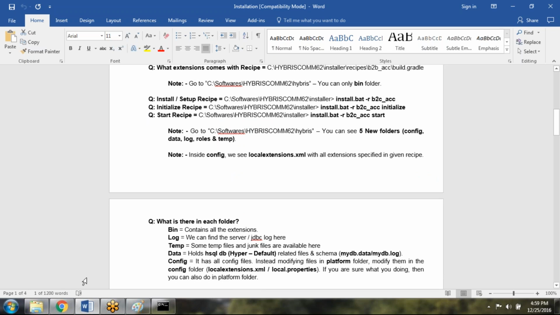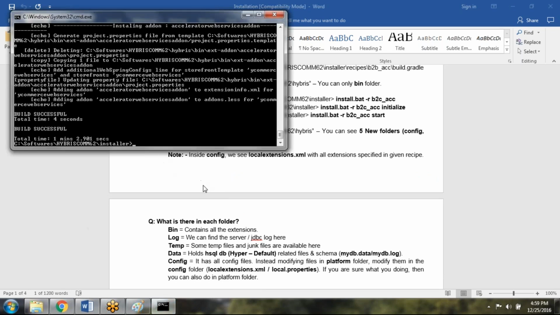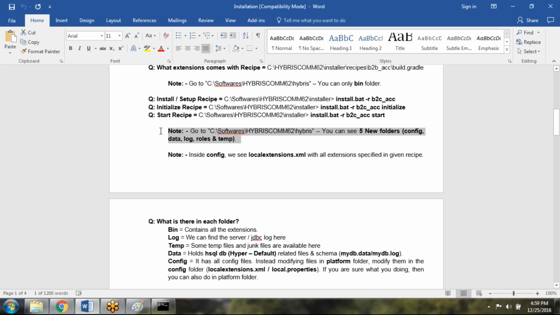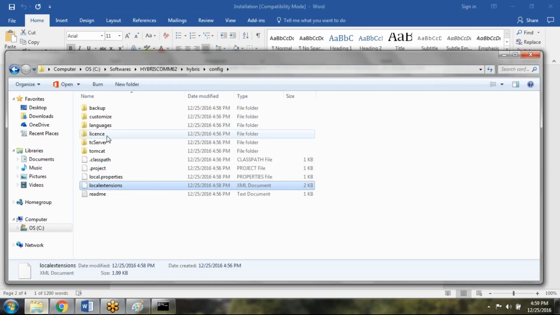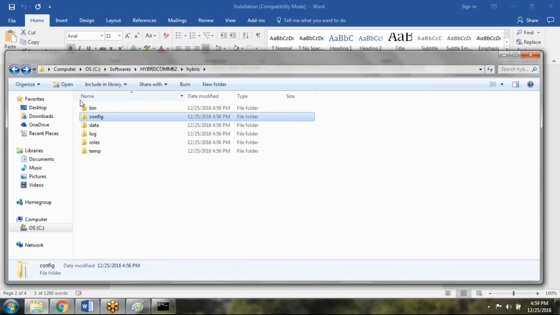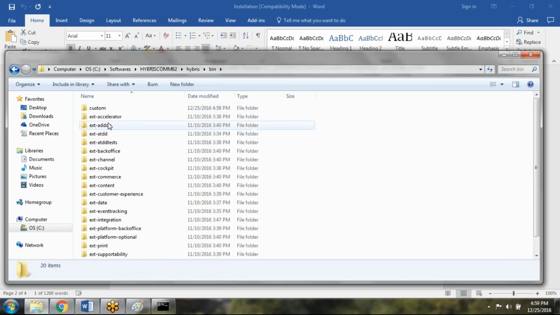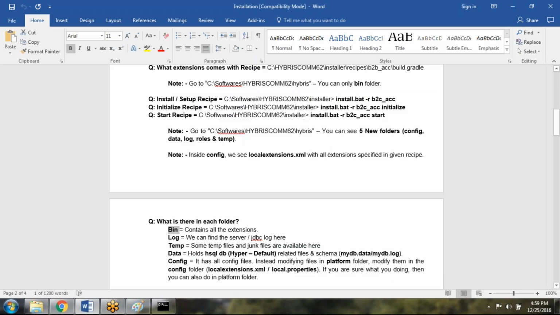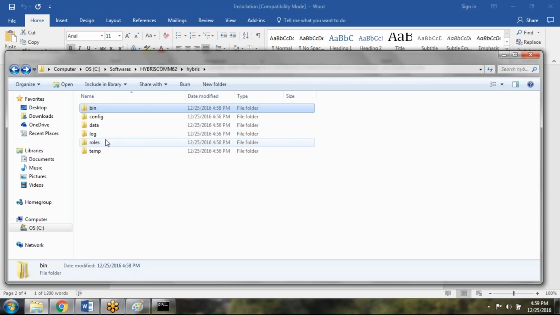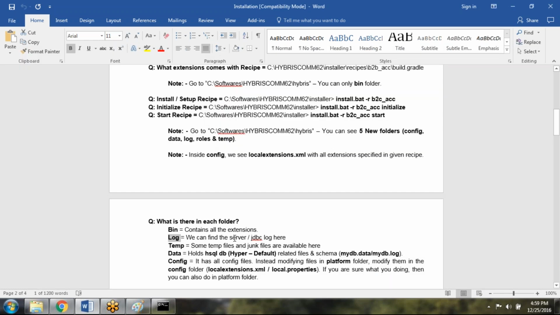Okay. So after installation, you have 5 folders created. If you look at here in the Hybris, you have bin. Bin contains all the accelerators or extensions. Next, log contains the server log or JDBC log.